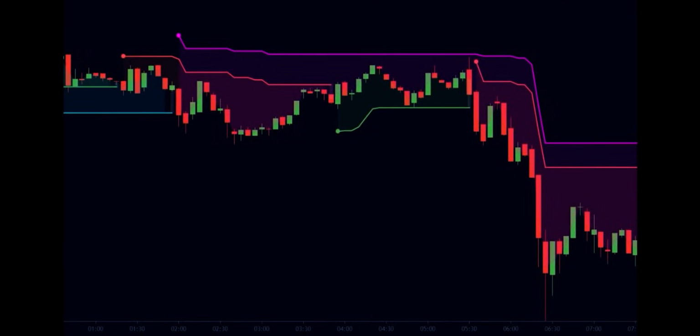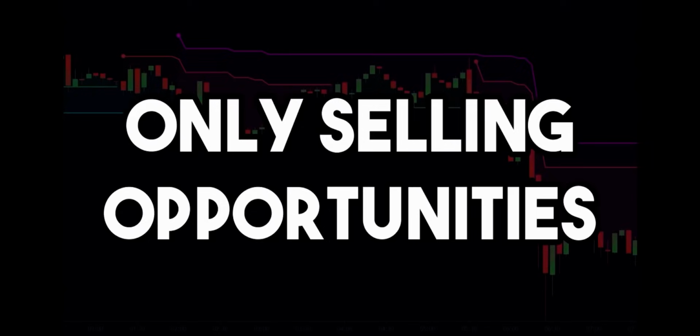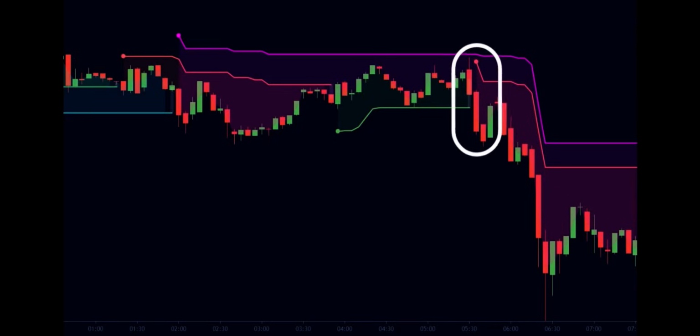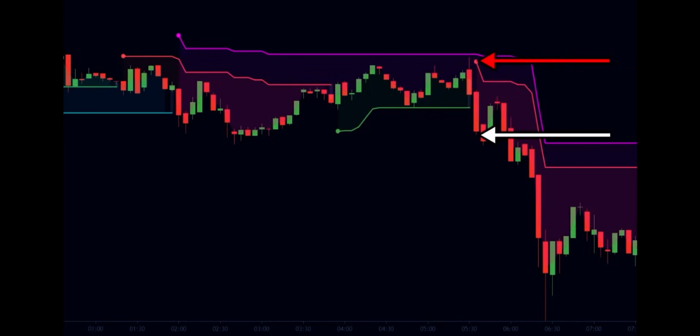Here is a sell setup. Here we see that the long-term Supertrend has been bearish. So we will only look at selling opportunity. After a short period of bullish pressure, the short-term Supertrend finally signals a selling trade. At this point we see that the long-term Supertrend has already been bearish, so we enter the trade here. We can keep our stop loss above this red line. And we can keep our targets at 1.5:1 risk to reward ratio. As you can see, the price achieved our target with ease.